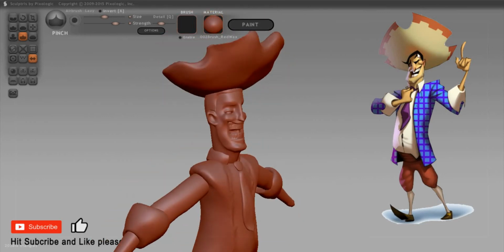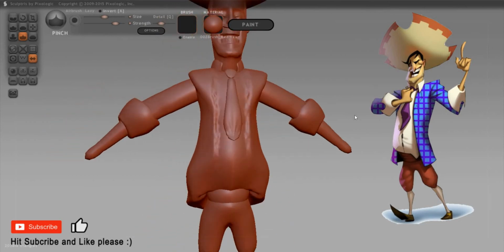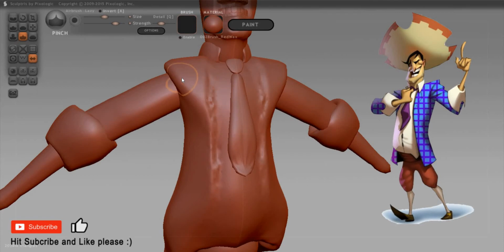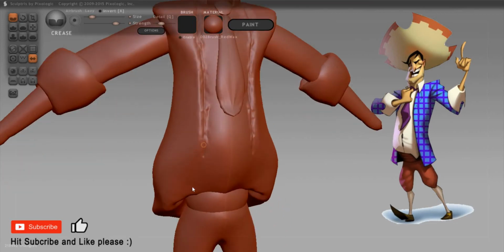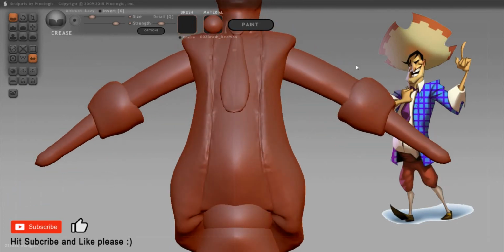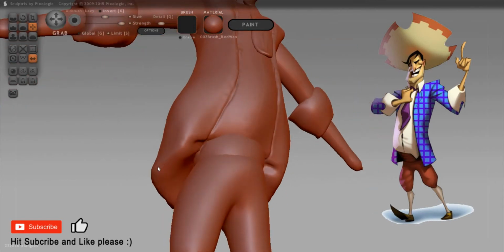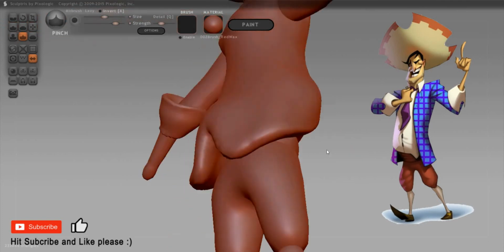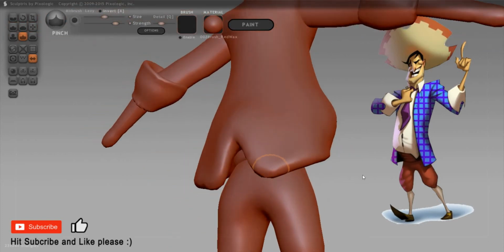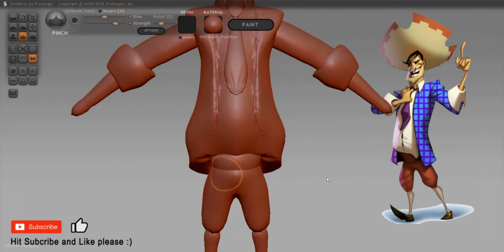Okay, so I think I'll do his hair probably later on. Let's see now. Let's sharpen this. When I think about sculptures, it is a great tool, but once again, it's only really good for organic stuff. Let's see now.